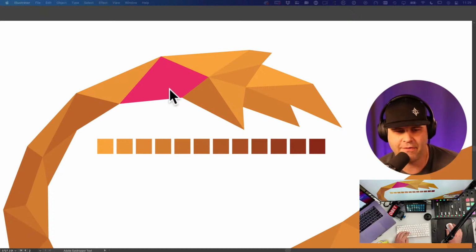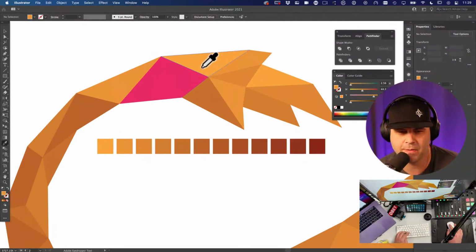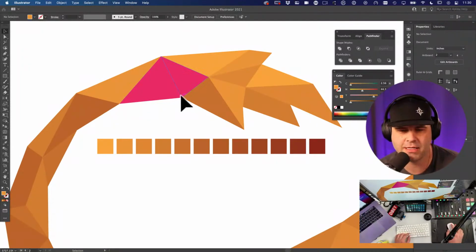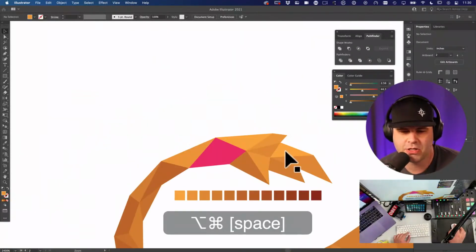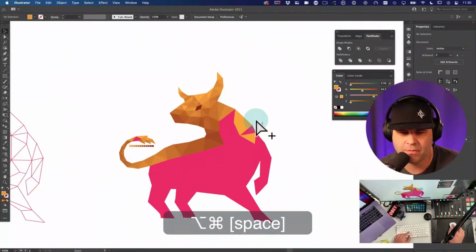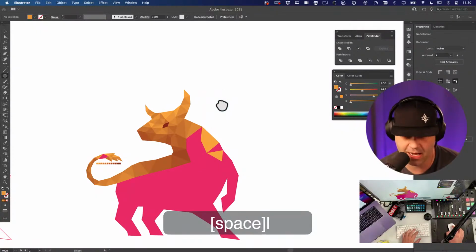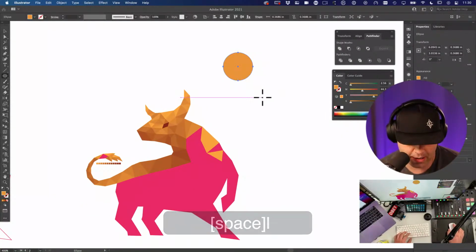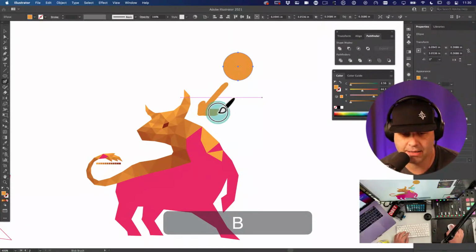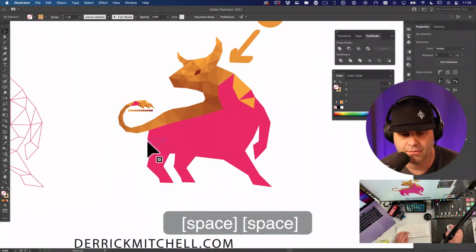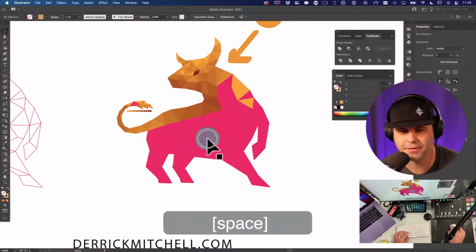Yeah, this bit definitely is super time consuming. And hopefully you're seeing how my approach to this is trying to pay attention to where my light source would be. As I'm going through this, I'm trying to make anything that would be on the top or up above lighter. Again, if we had the sun up here and it's casting light this way, the edges are going to be light and then the bottom edges are going to be dark.